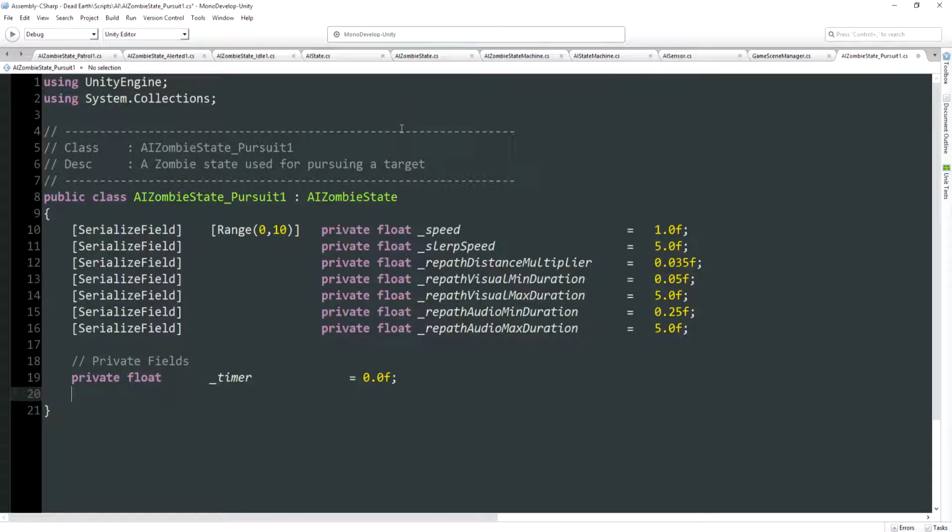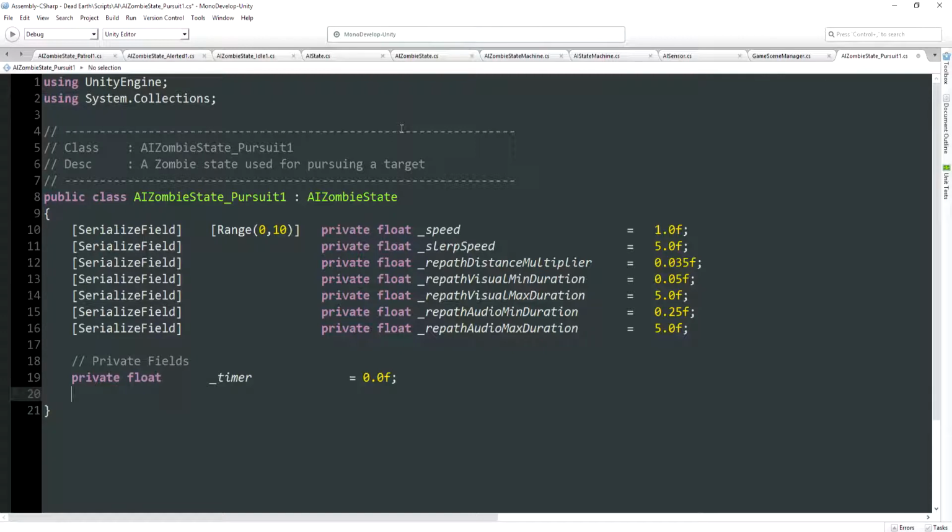Now of course, we're also going to need to keep track of when our zombie has reached its target, so that in the case of the player, for example, we can transition into the attack state. But in the case of an audio source, if we imagine that just a sound was made and the zombie went to investigate it, then when the zombie reaches that target, we probably just want to say the target's been reached, drop back into the alert mode and just stay looking alert for a few seconds until our alert default duration has expired, and then maybe that zombie would resume its path again.